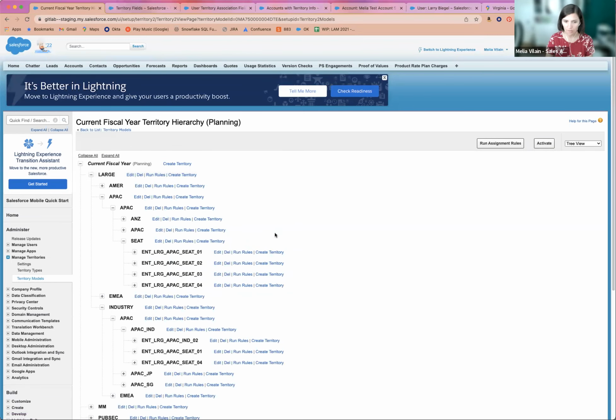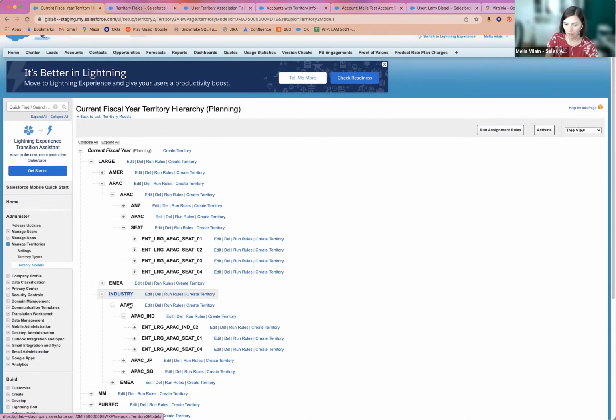There are different ways you could set that up, but let's just say this hierarchical model may not always go segment, geo, region, area, territory, because sometimes we're using different criteria for determining what the territory is. So maybe we have a layer here under large, that's large industry, and then we have some territories under that.